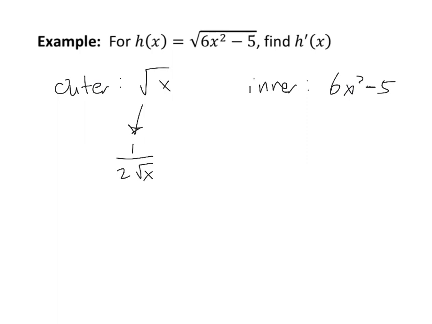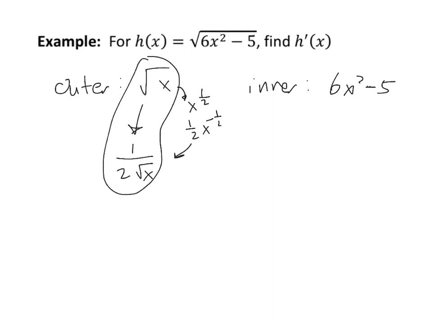That actually might be one that you guys work on committing to memory. At some point it would be great if we stopped doing the step of x to the 1/2, then 1/2 x to the negative 1/2, then changing it into this thing. If we can memorize that this is where this derivative goes, we can save ourselves some time later. If you're not ready for that today, no worries, but I just wanted to throw it out there.